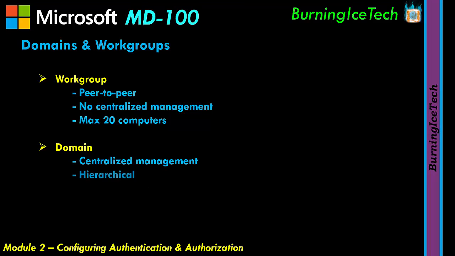A domain is hierarchical, it is scalable, and information is stored in replicated databases. Now, the last bullet point there may or may not be the case. It depends on how big the company is, how many branches they've got, and whether they've made clones of the main server to those branches. The main server will probably be at head office. We quite often refer to this as the root server or the parent server. And at a lot of branch offices, you will quite often find clones of that main parent or root server that you have at head office.